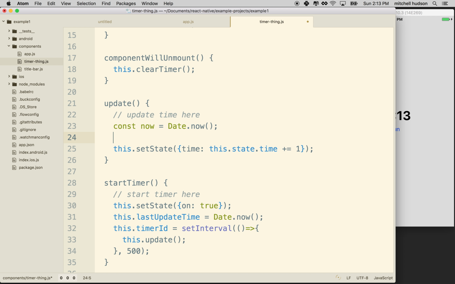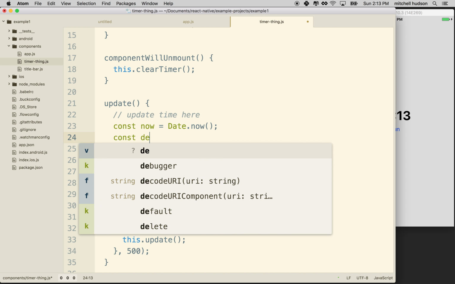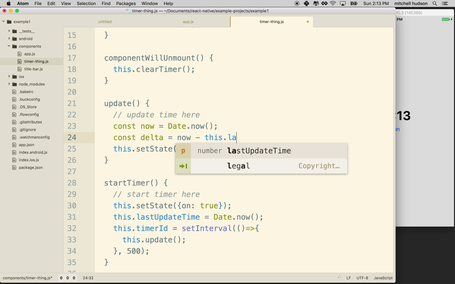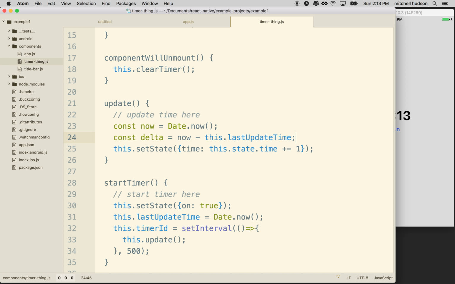So then we'll get the difference, how much time has changed, right? So we'll say const deltaTime, the difference in time, is equal to now minus this.lastUpdateTime. So if now is 500 and our last update was at 0, then delta should be 500.